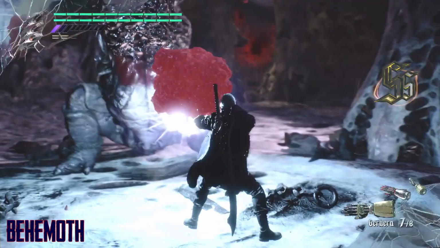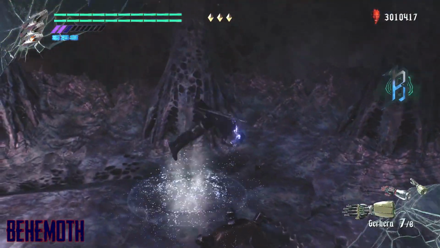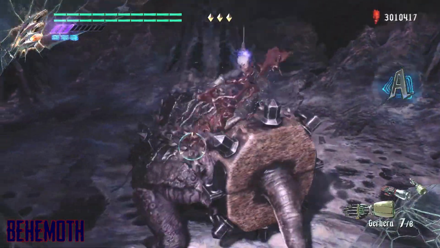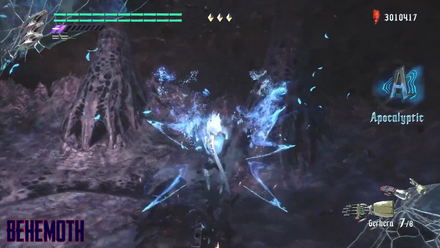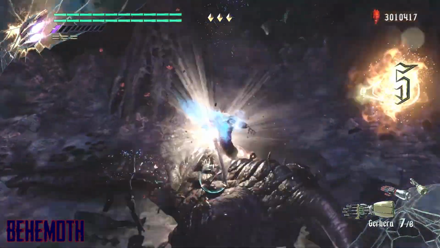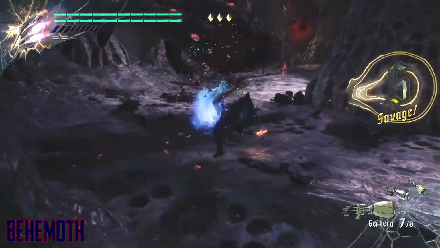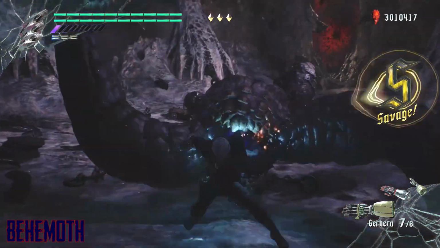Let's go through that again. So I caliber towards him, start wailing, initiate devil trigger, continue hammering him. I knock off his armor, do a few attacks in between, grab, and then I finish him off before he can do anything at all.